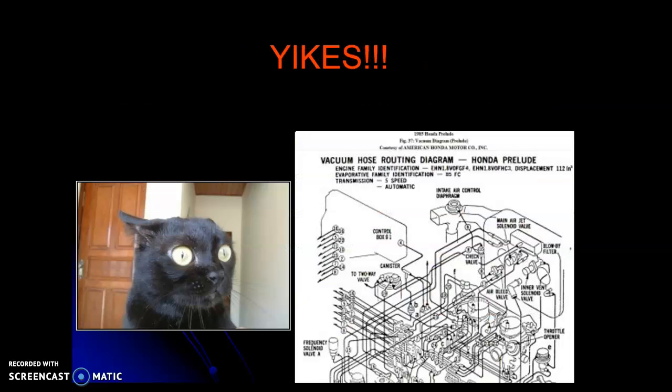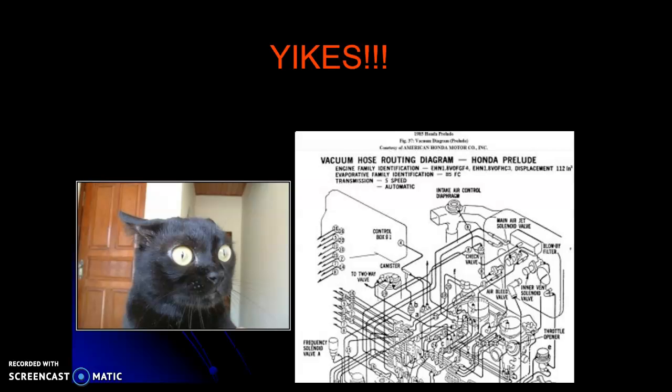So, and then here's one. Looks like a Honda from the 80s. Ton of vacuum lines, just a crazy amount of lines. You used to have to mark these with whiteout, but we don't see that much anymore. Looks a lot newer now.